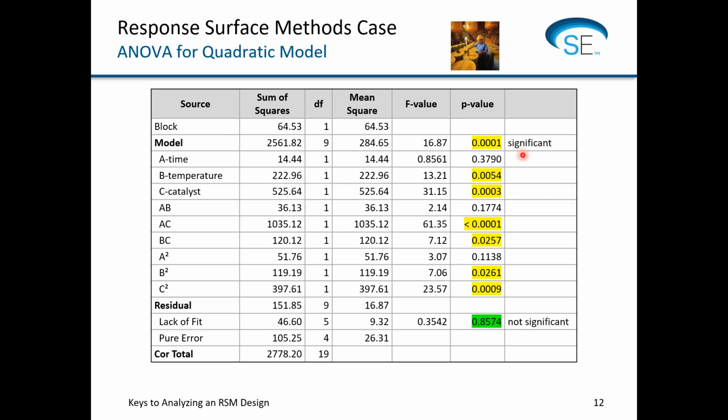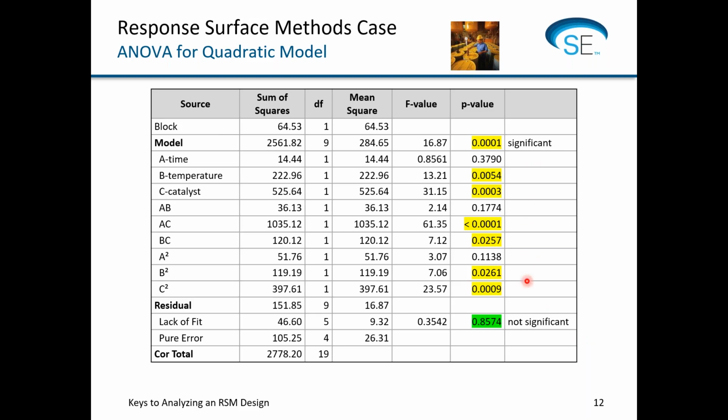look at the ANOVA, and the key things here are to make sure that your p-value for the overall model, this is the overall model, shows it has 9 degrees of freedom. That means there's 9 things in here. That overall p-value is significant. Yay. We also look and make sure that the individual terms are significant. So I can see that I have many, many significant terms in here. So that is also good news. I have some insignificant terms also. I'm going to come back to that when I talk about model reduction, but for now, I'm just going to go forward with these. And then here's my official lack of fit test. And that is not significant, and that is also a good thing.